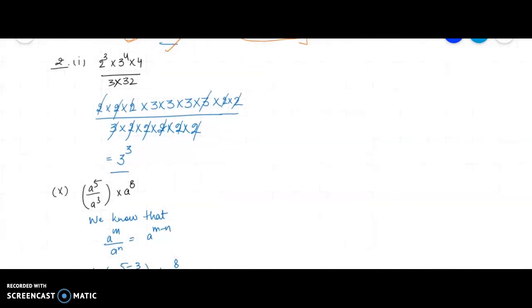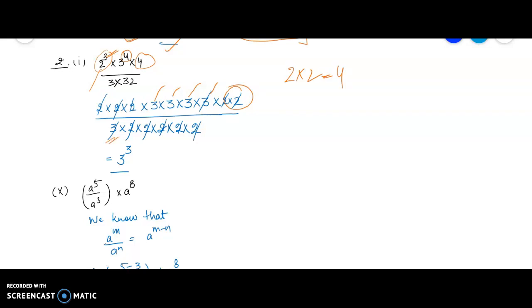Question number 2, first part: we need to simplify this and again give our answer in exponential form. So how will I simplify? Simply I'll expand it first. Like 2 raised to the power 3, we know that the number of times I have my power, that many times I multiply my base. So 2 multiplied by 2 multiplied by 2. Similarly 4 times I multiply 3, and for 4 I have expanded it like this: 2 into 2 is 4. That is why I have written 2 into 2 in place of 4.